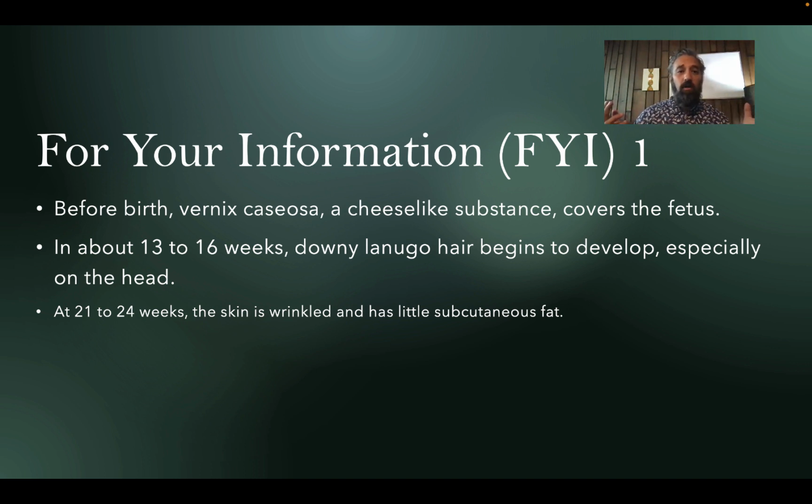Just a couple of other things. Before birth, or during the process of birth, your body has a cheese-like substance called vernix caseosa. Sometimes it's just called vernix. Caseosa literally means cheese-like, so it is a cheese-like substance that goes over the body. Oftentimes after any type of birth, it gets rubbed into the skin because it provides a nice moisturization during the birthing process.